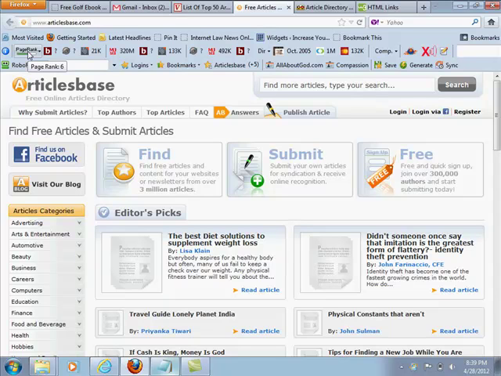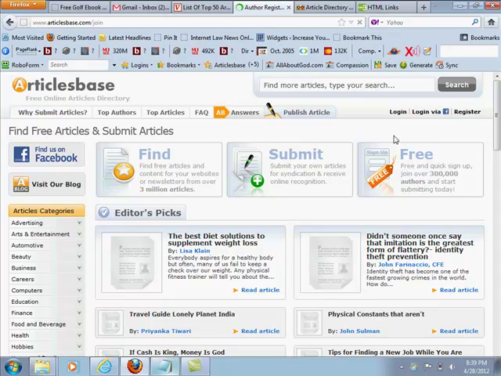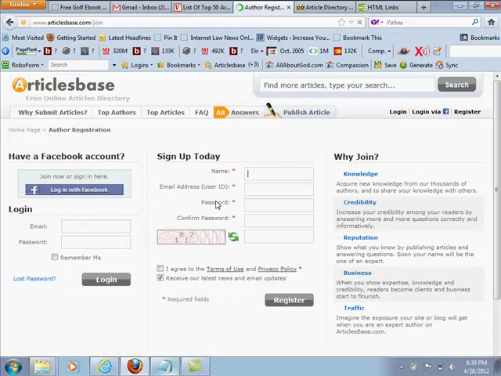The only reason I'm not necessarily going to show you how to submit there first is because they can take up to 14 days to review your content, and so it can take a very long time when you're starting out to get in there. So you may want to start off with one of these other directories that may take a few days. Articlesbase takes several days now, but then Go Articles and a few of the others are pretty instant as far as their review. So what we're going to do is go right over here to where it says register on Articlebase, and we're going to do sign up today.